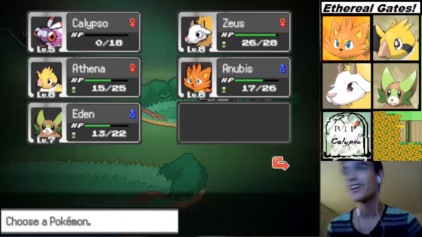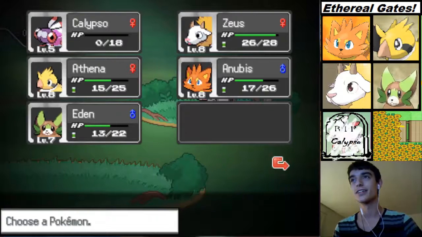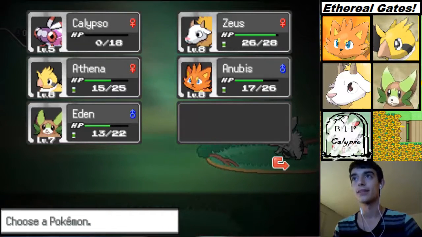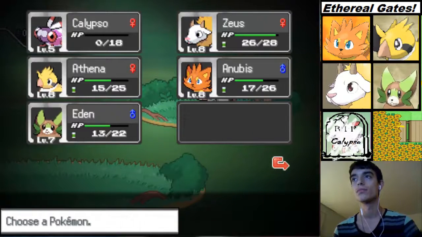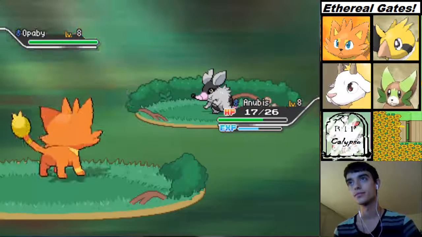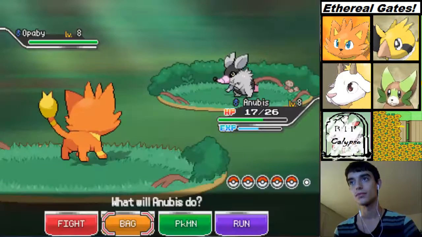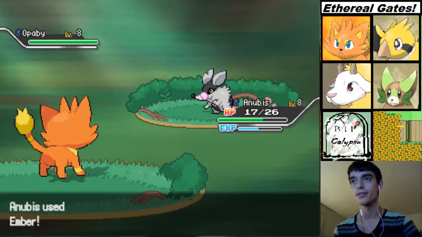Alright, I'm sorry. Oh, Calypso, no. You were such a great addition. I'm so sorry. Okay, I'm gonna go... Yeah, I'm gonna go Anubis. Actually, it sounds really cool. Oh. Alright, hit him with that Ember, Anubis.